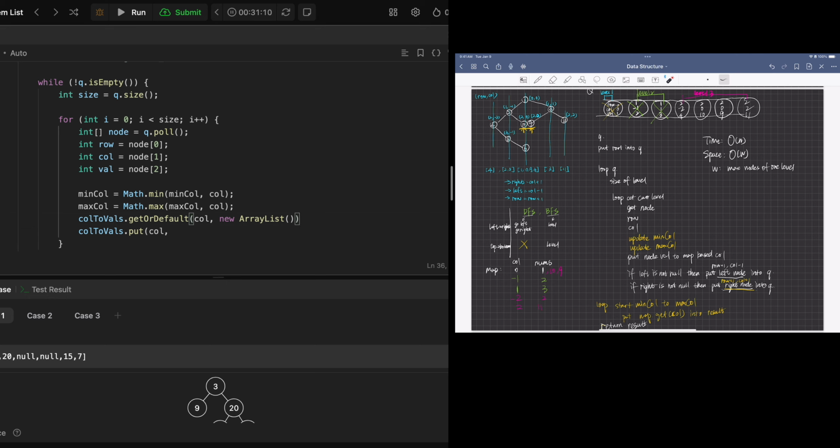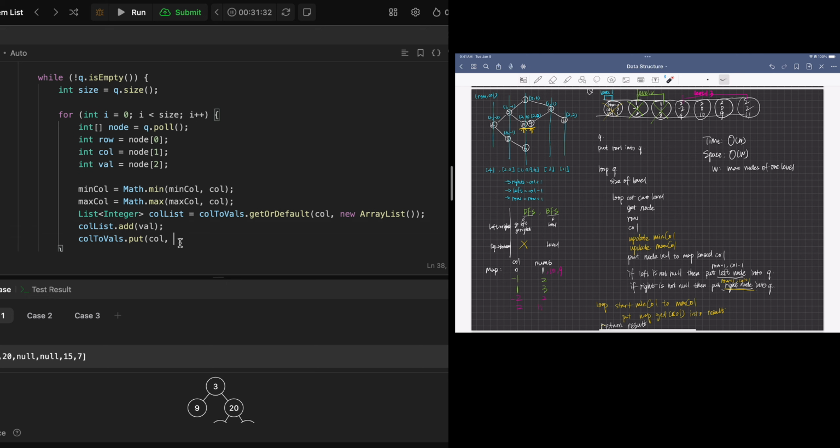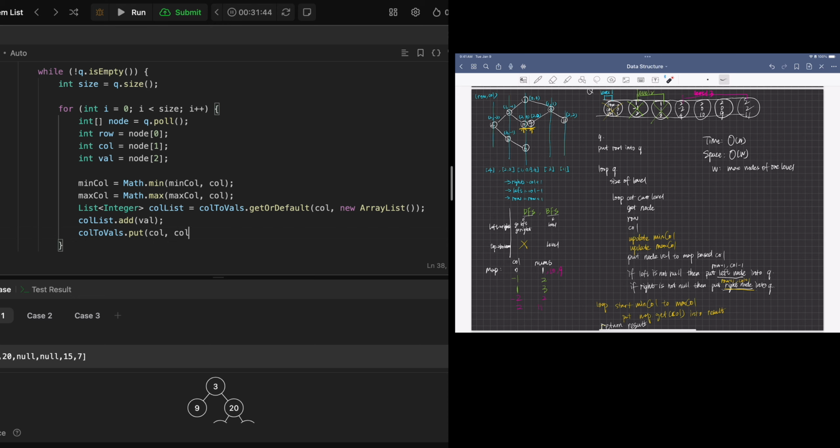A list of integer, column list, dot add the column value into it. Because this value will return true or not, we cannot just directly put it into here. We will do something like this.